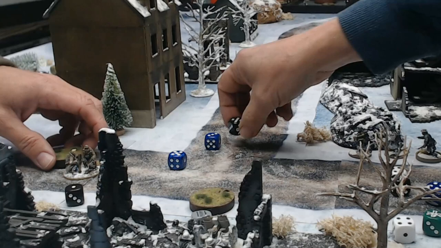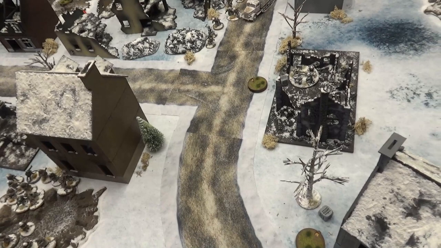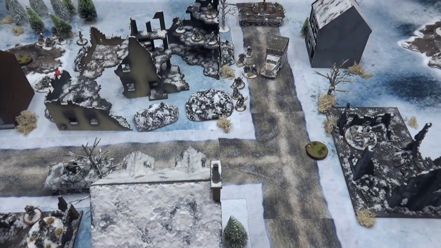So we'll take out one dice for them. Oh, boy. Okay. Is that it? Now I roll to see if my gun can shoot. Gun can swing around. Nope. Nope. Okay. So now it's the end of the turn. Here we go. It's getting late for me to try to kill this thing. I don't think it's going to happen. I haven't even shot at it yet.